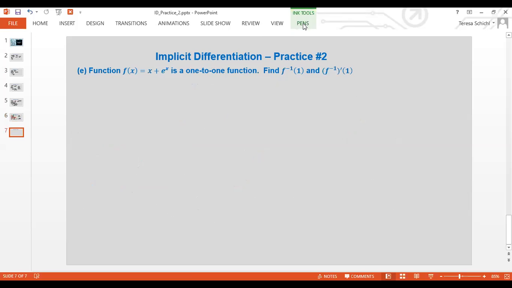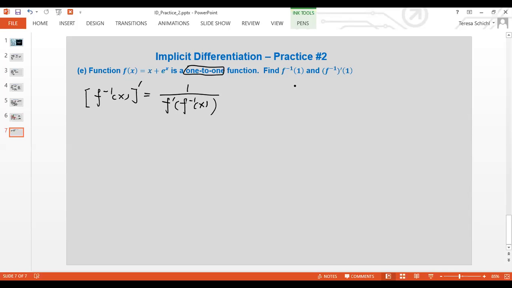Okay, so now let's take a look at these ones here. Let's say f of x equals x plus e^x, which is also a one-to-one function. The reason they want a one-to-one function is because it has an inverse, right? From the previous, we know the derivative of the inverse of x is equal to what? That's why I say you need to know this formula. It's 1 over f prime of f inverse of x.